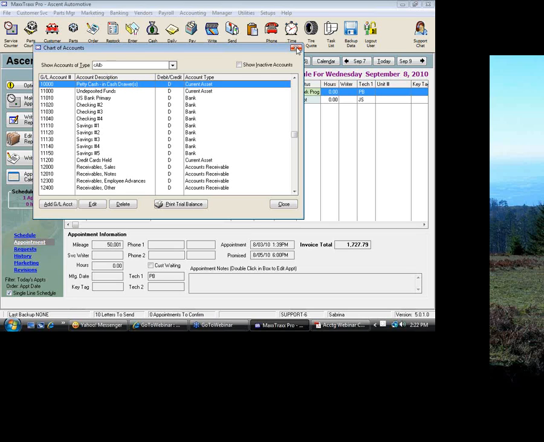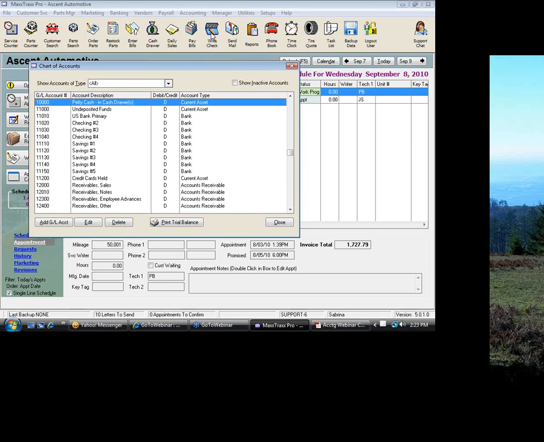And if you haven't been doing your accounting, your general ledger could get pretty messed up over a year or two worth of transactions. So if you want to give us a call, we won't tell you what to do, but we'll show you how to reset your general ledger and start using the accounting in the system as of January 1st. There are some processes you want to make sure you're doing, especially where you're writing your checks to, how your payroll's set up, and how you're doing your daily bank deposits. Once you've got those really dialed in, everything else is automated in the background. It's just getting it set up the first time.